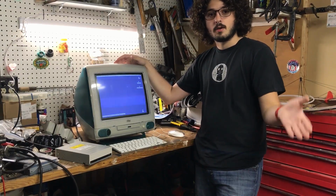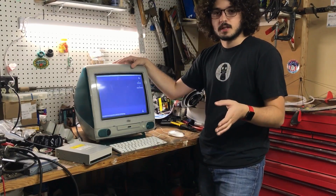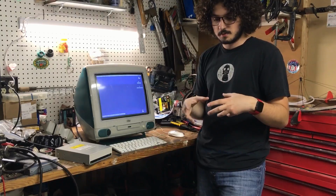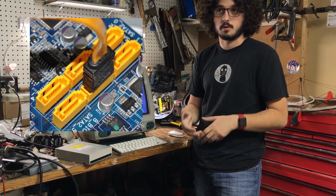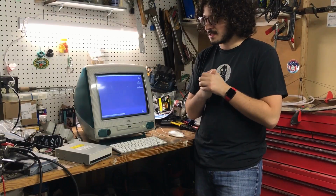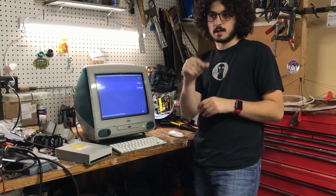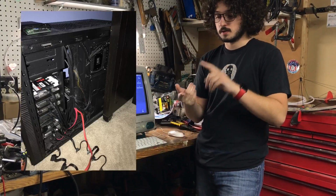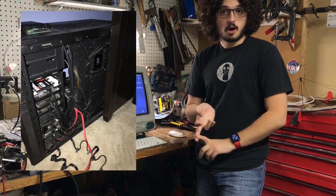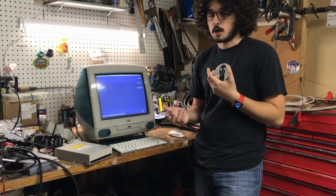But that's not an option right now, so I'm gonna have to find something else. Now, newer machines, the connector they use for disk drives is something called a SATA port, or SATA, whatever. And what that is, it allows you to take a very small cable and carry a lot of data through it, and it works for disk drives, hard drives, I guess just disk drives and hard drives.